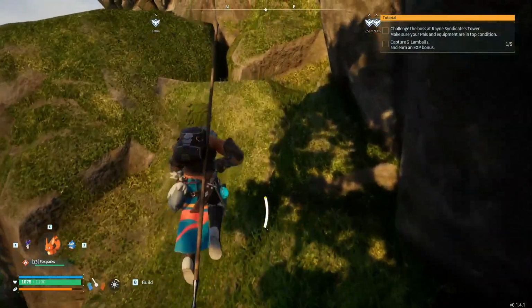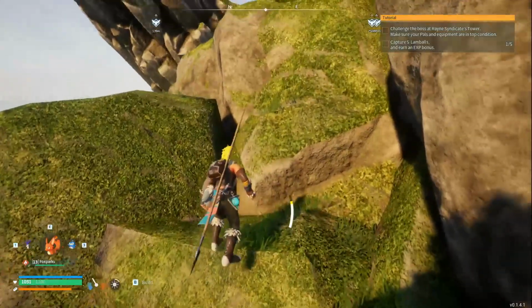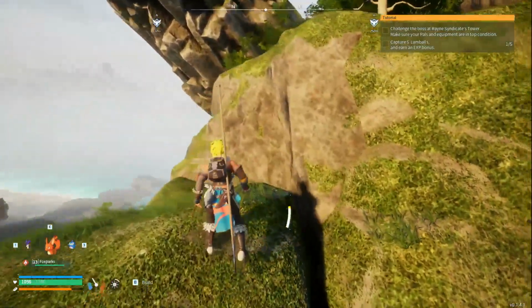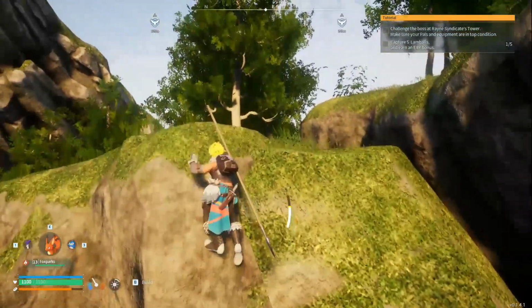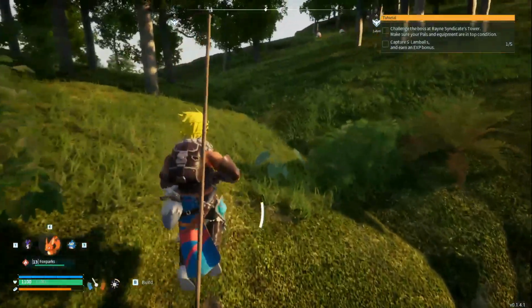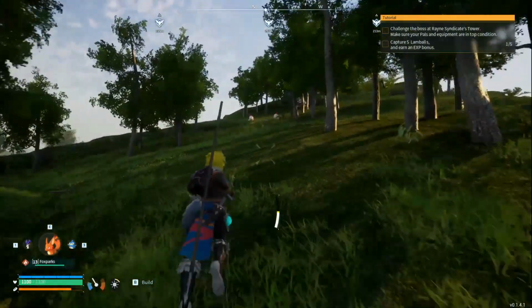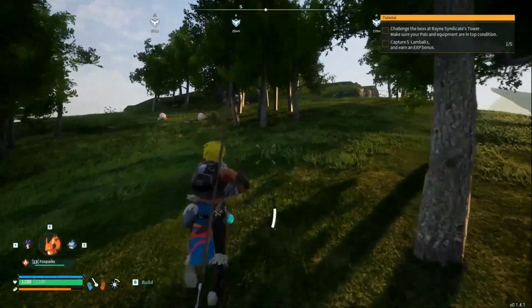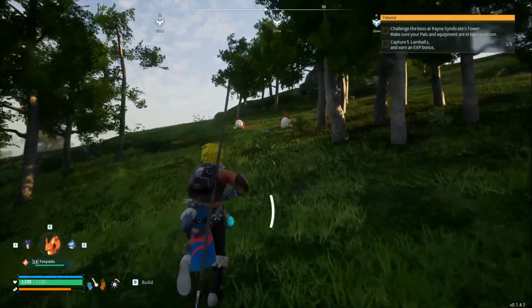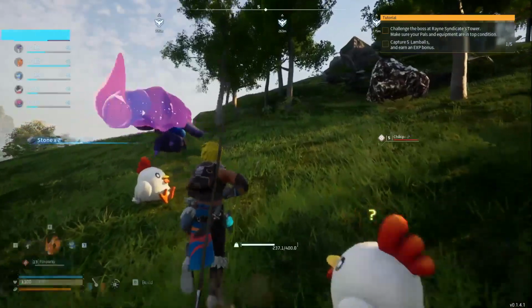Oh, where am I? Come on. There we go. Well, there's chickens over here. I don't know where the egg came from. Hello, chickens.